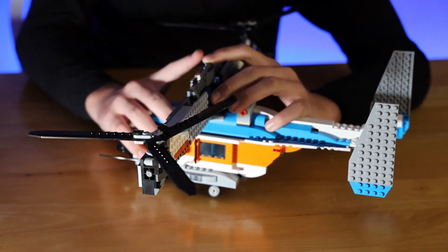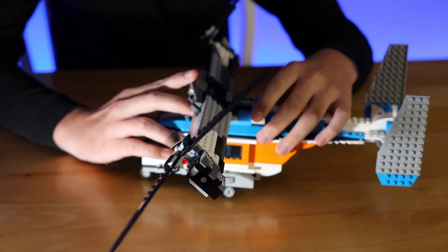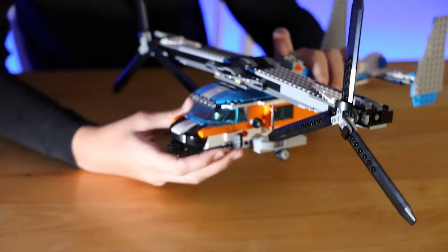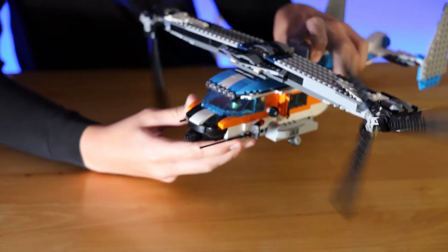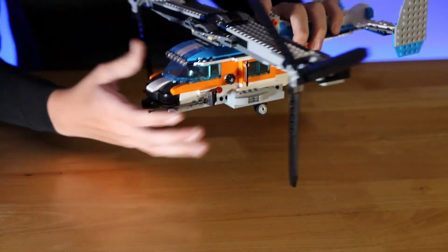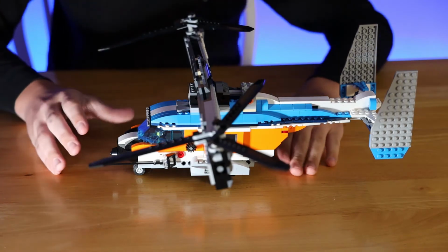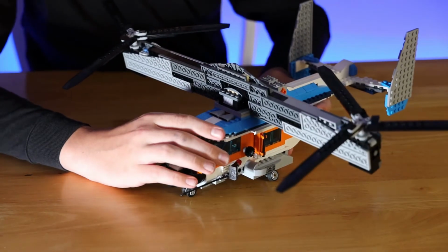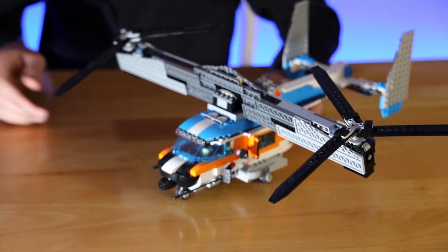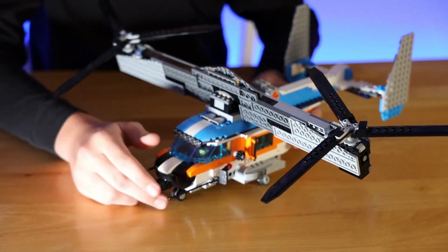Okay, so now it's ready to go again, and this feature also works in any of the positions that I have it built for, including the downward horizontal flight position. This one, I think, is my favorite just because it looks so cool, and that's how real Ospreys look when they are on the ground. Well, you wouldn't see them spinning on the ground because that would be very, very bad, because the props would strike the ground and that's expensive. You would see them up on the top, and I really think all planes look cooler flying, and that's how you would see it flying.